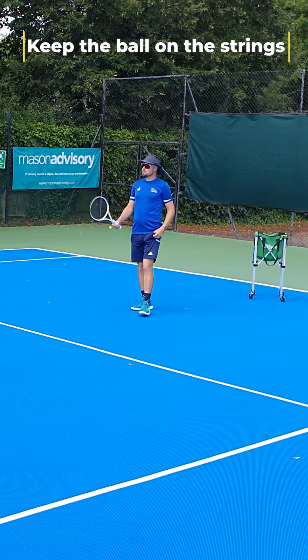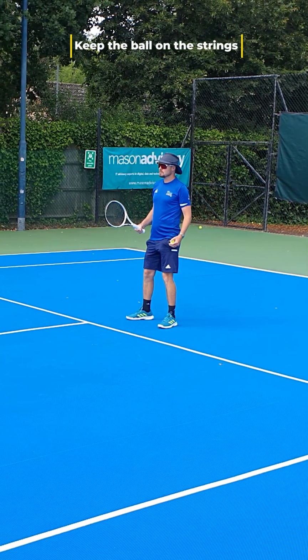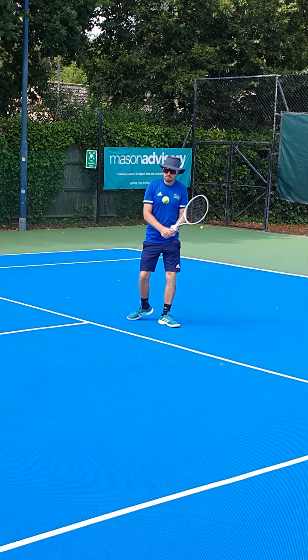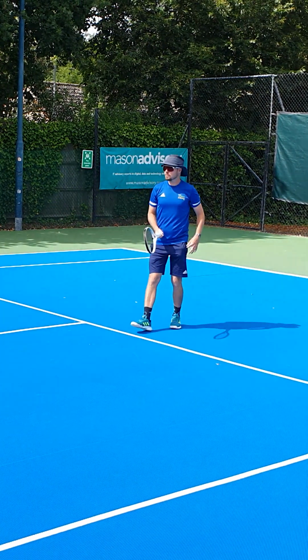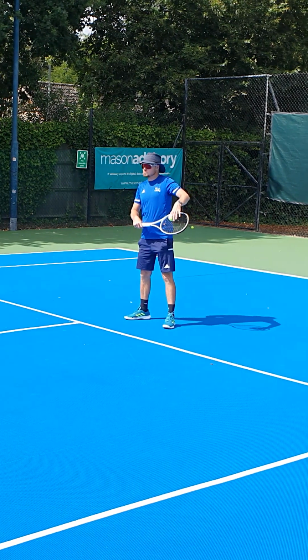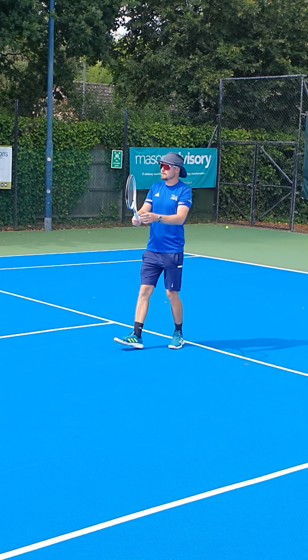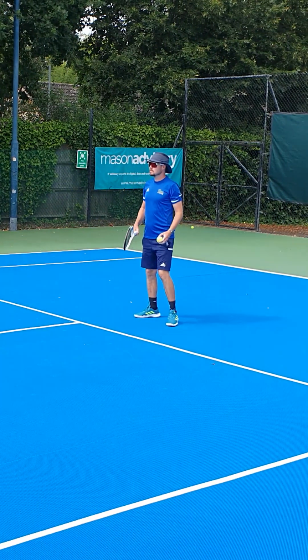So I want you to try and keep the ball on your strings for as long as possible. For example, if I'm just going to keep on the strings very briefly, I'll come through like this. But if I'm going to try and keep the ball on the strings, I will get that racket path going forwards for longer. Okay, so watch again.